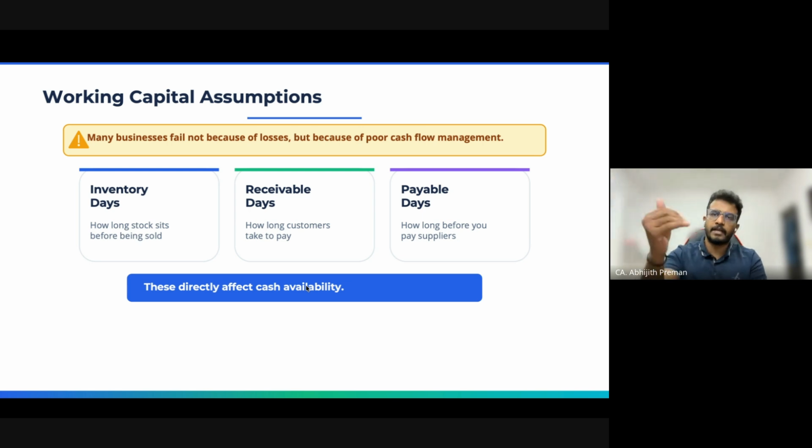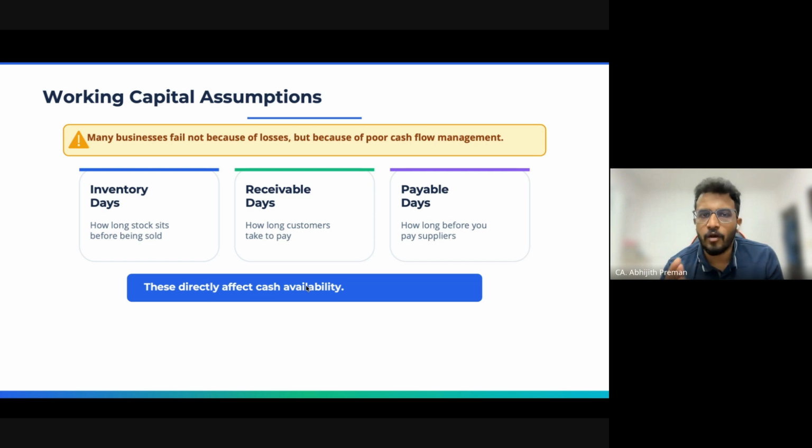Again, from the P&L perspective, the moment you raise the invoice, that is recognized as revenue, and all the expenses are deducted and the profit is arrived at. But if you look at the receivable, it's again 90 days for that money to hit your bank account, which means that even if you have done 1 crore of sale, that 1 crore hasn't hit your bank account. You look profitable in the books, but in cash flow, you don't have that cash. Okay. So receivable days is another thing which is going to affect the working capital.